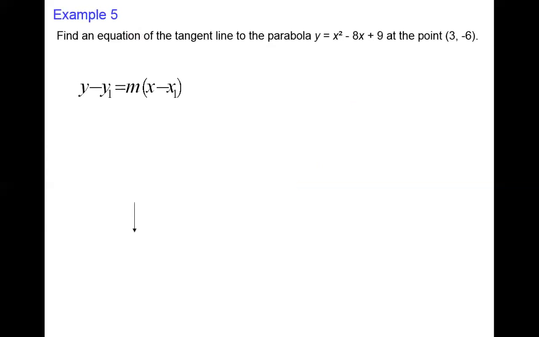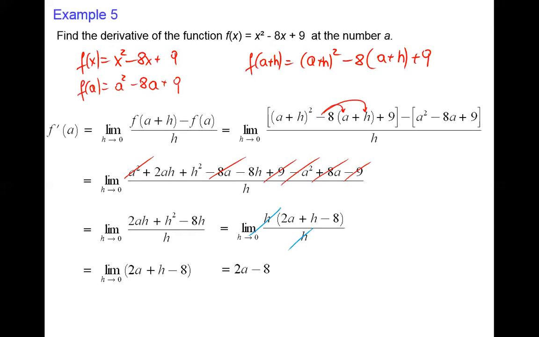Now I can show you this slide, because for this question I am asking for the equation of the tangent line to the same parabola at the point 3, negative 6. Let me actually come back. If a is 3, what will be the slope? Can you tell me? Because I'm not actually asking many questions today. I will in a minute. Can you tell me what's the slope of the tangent if a is 3?